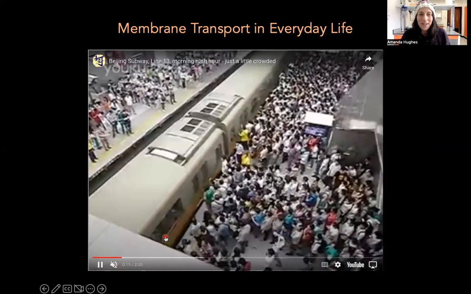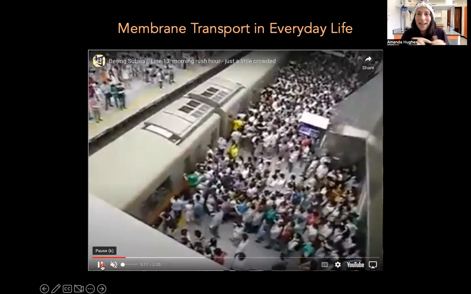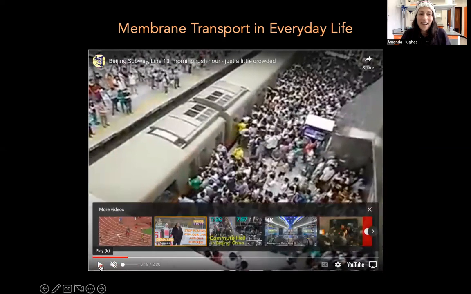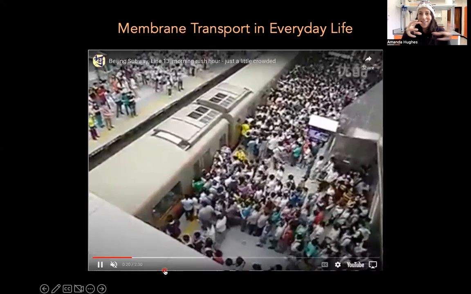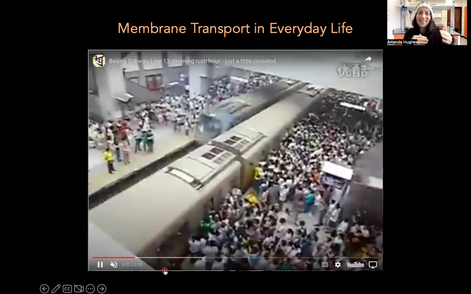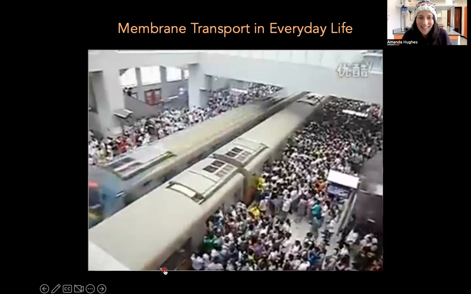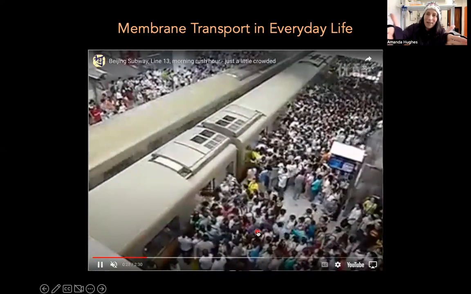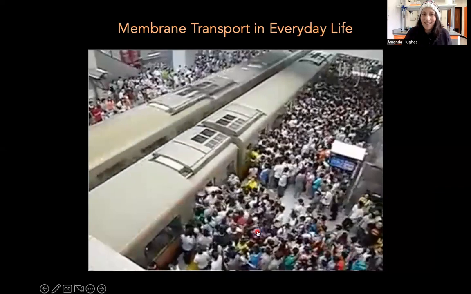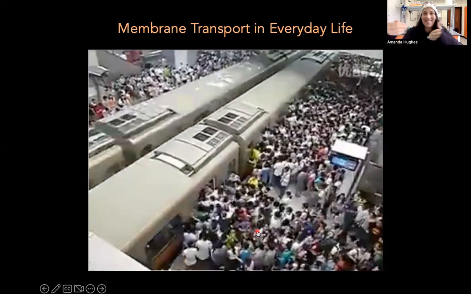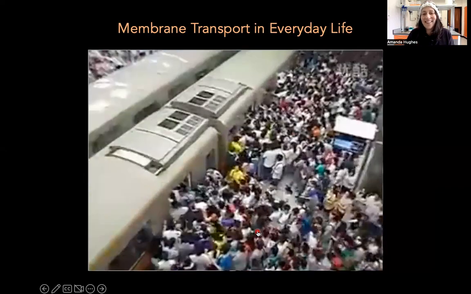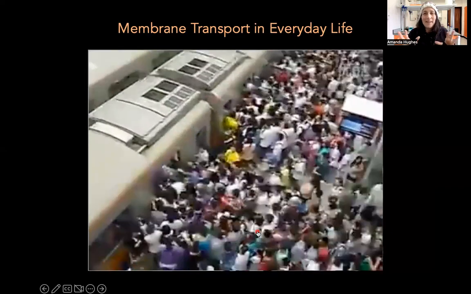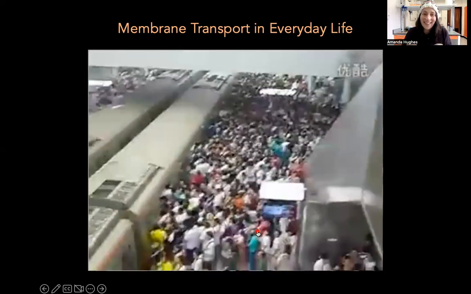And then the doors are like the gates that let things come in and out. Your cells are constantly being bombarded with things trying to get in and things trying to come out. And so you can see, as the doors open, a flood of people or molecules are now coming out into the extracellular space. And when they're done, things are rushing in. So I think this is kind of a real world idea of what it could look like.